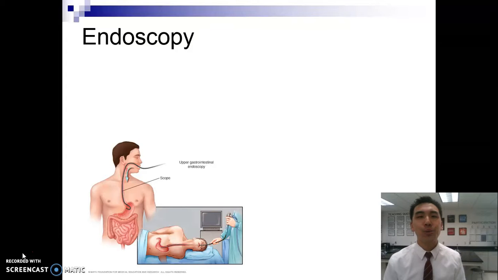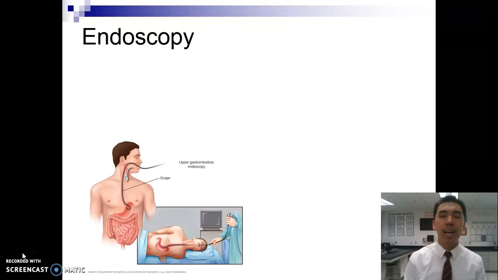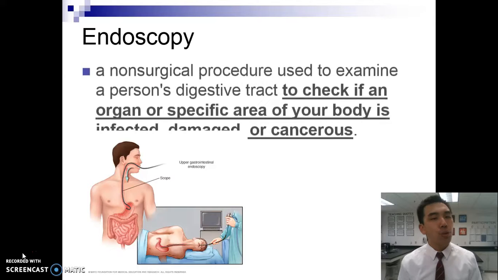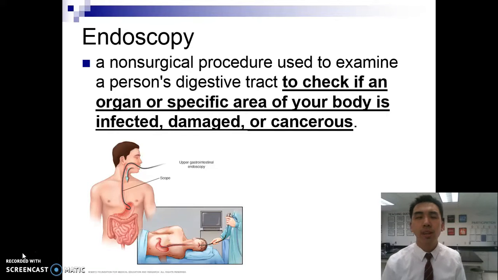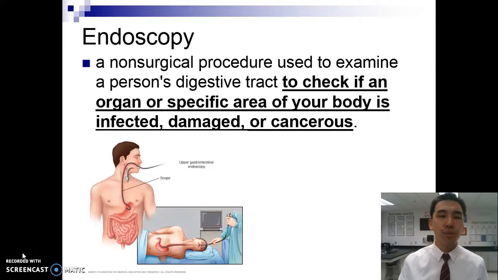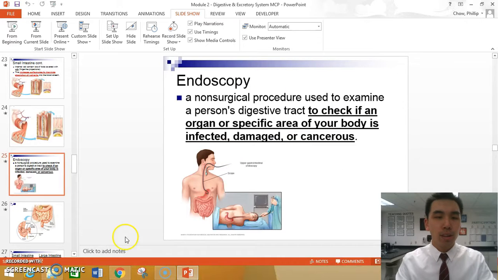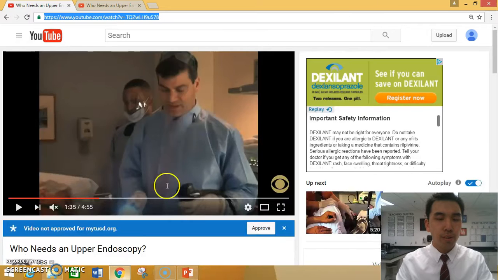Quickly, I want to show you a video of an endoscopy. And in short, an endoscopy is a non-surgical procedure, usually going through your mouth, to check a person's digestive tract. Now, what do you want to check it for? You want to see if there's any infected, damaged, or cancerous issues with your system. So real quick, I'm going to go here. Show you a quick video here.